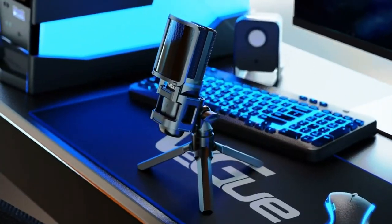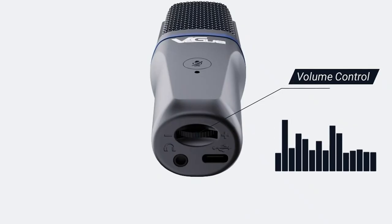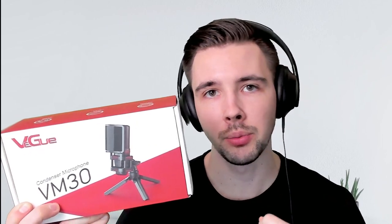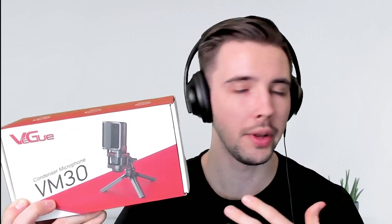So it is a cardioid pattern. It is plug and play. It does have clear sound. It should be pretty much identical to the VM50 other than the build, the quality of the sound, the feel of it with the material. I think there might be a little bit more plastic in this one versus all metal with the VM50. So just keep those things in mind when you are wanting to compare the two and debating which one you may want depending on price.